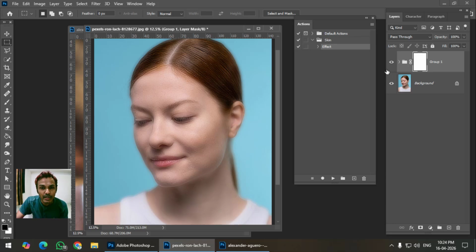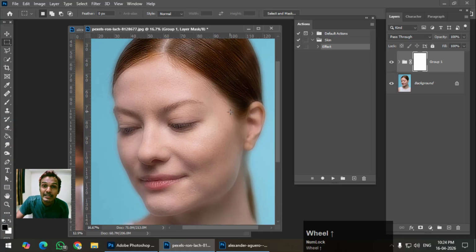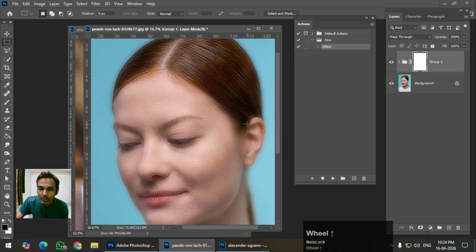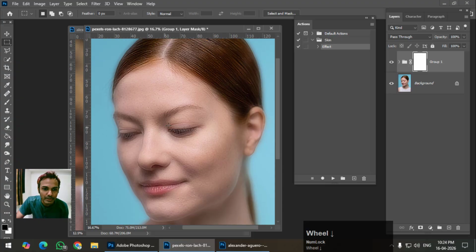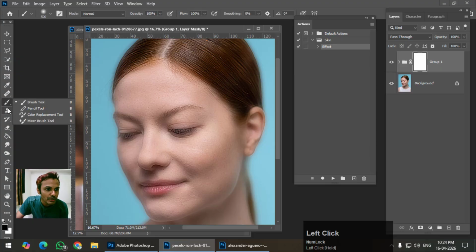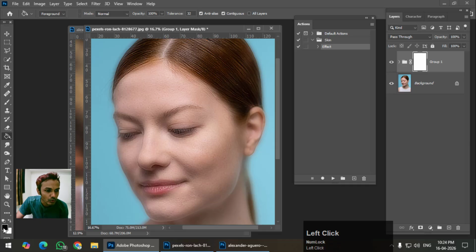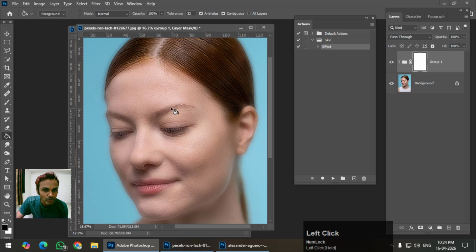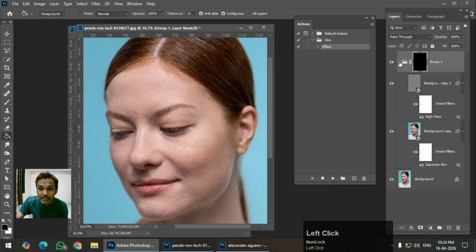After this, we can do some minor adjustments because we need to apply the skin retouching texture only on the skin, but as you can see, it is everywhere on the image, like hair, lips, eyes. So we are going to click on this particular layer mask and apply the black color. We can simply paint this, or we can use the paint bucket tool. The black color is already selected as the foreground, so I'm going to simply click, as you can see. This will hide the entire effect.